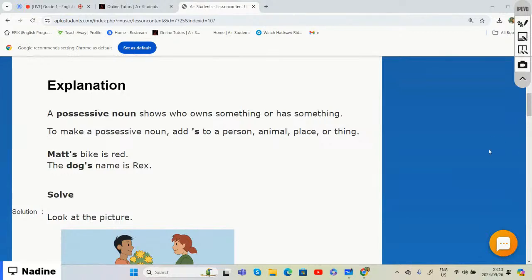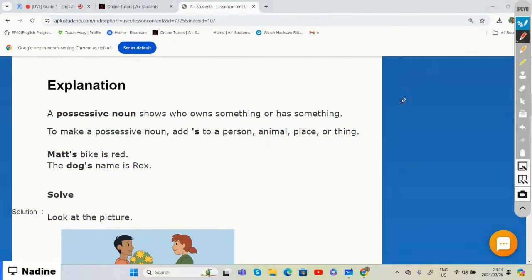So once again, before we go on to our activities where we are going to select the correct possessive noun to match the pictures, it says once again, a possessive noun, because that is the chapter for today, possessive nouns. A possessive noun shows who owns something or who has something.